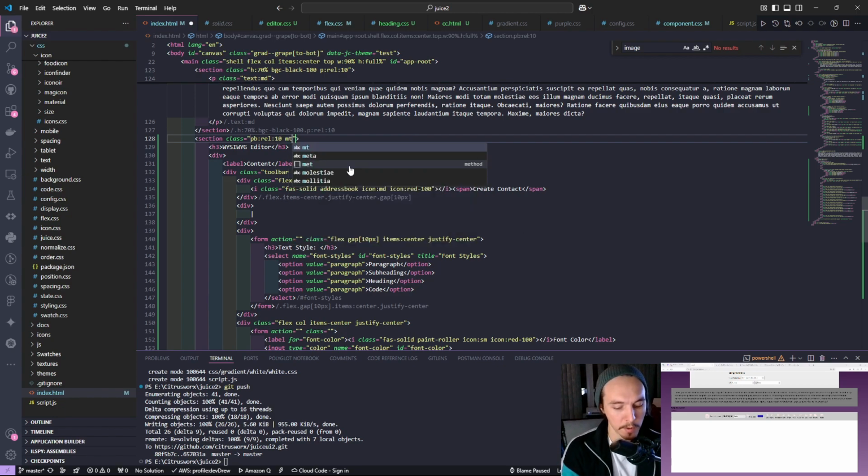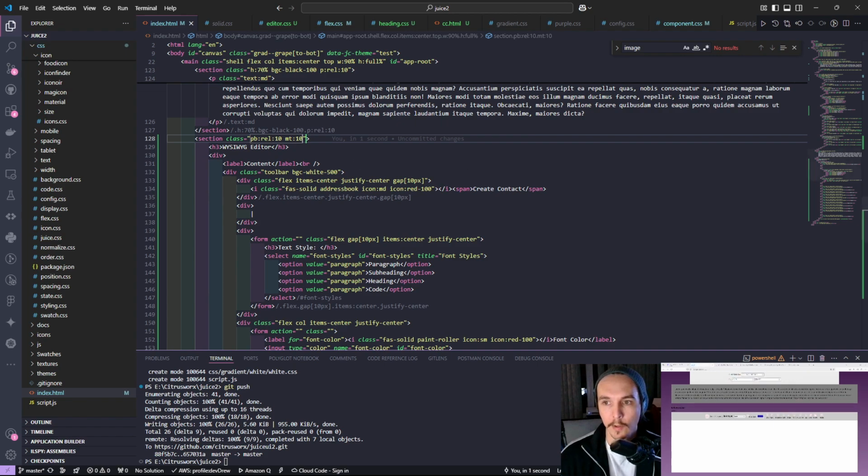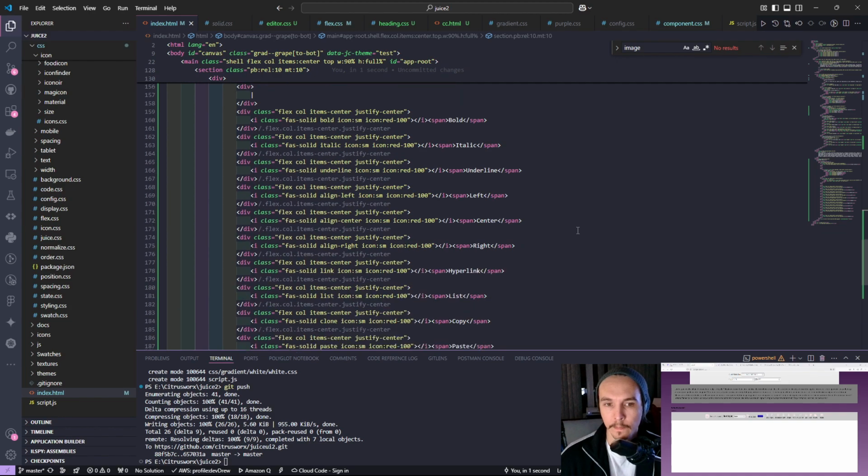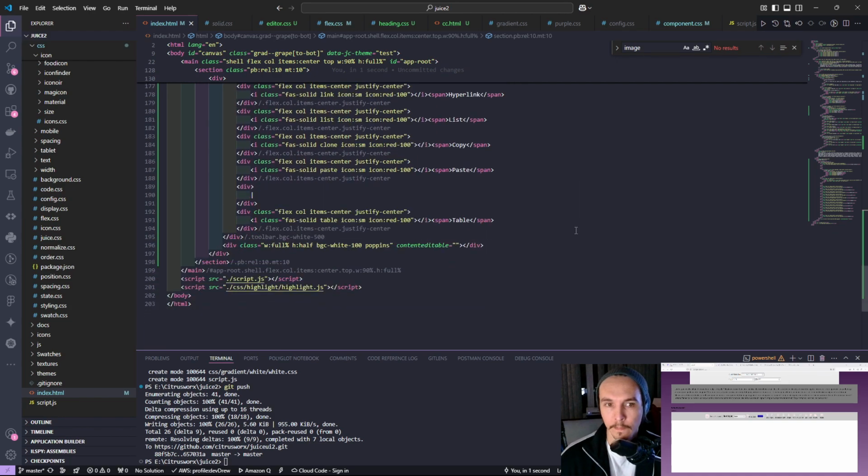And then margin top 10. So we get away from here. I dig it. So technically we could turn that into a component if we wanted to. But I don't think I'm going to.